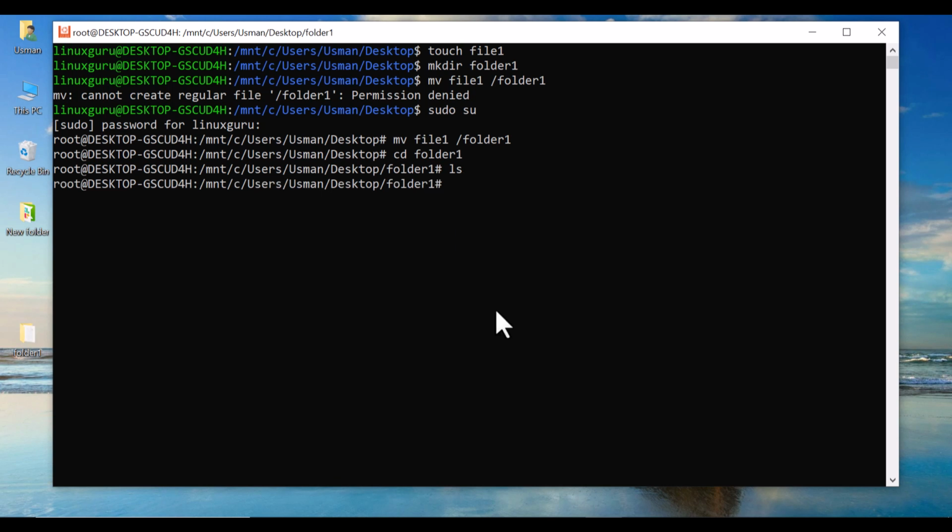So if I just type ls for list, as you can see, I have file 1 in my folder 1.